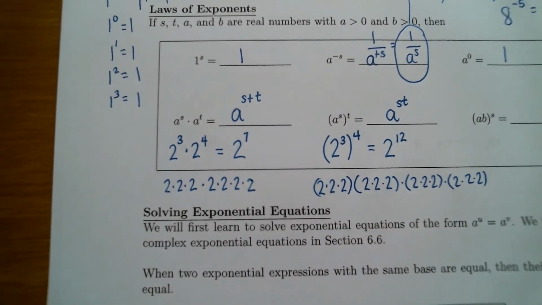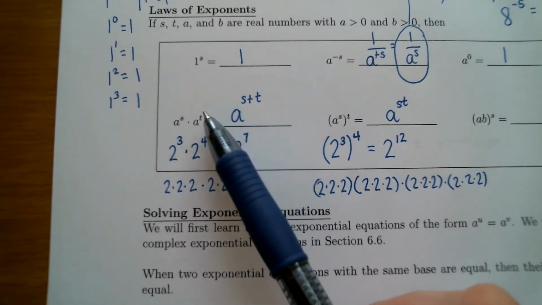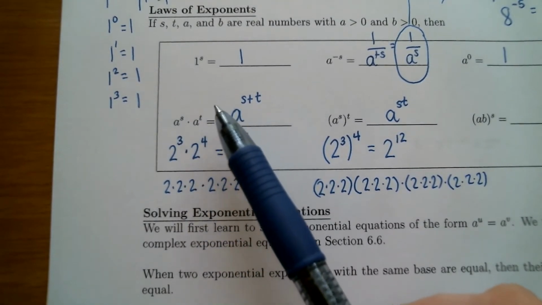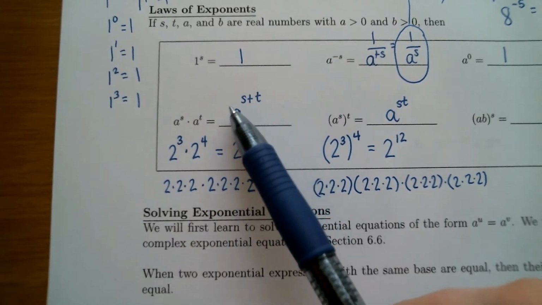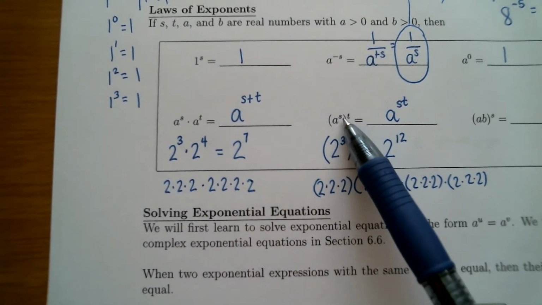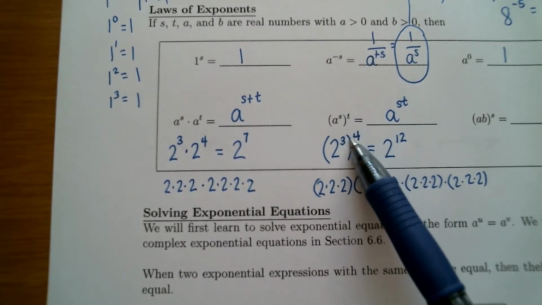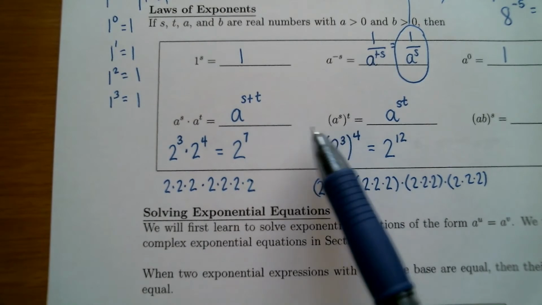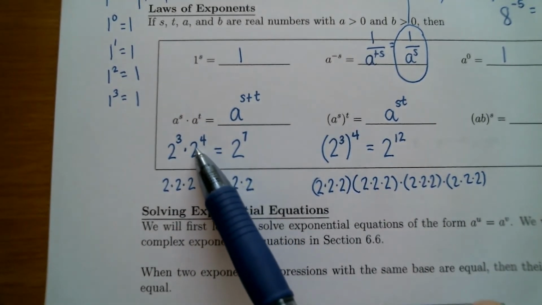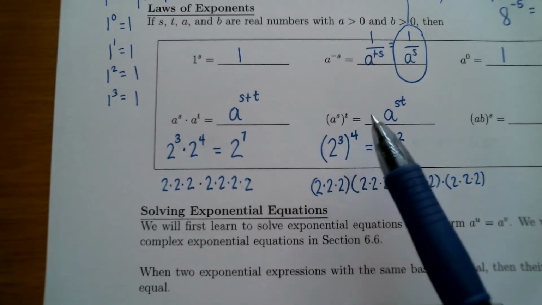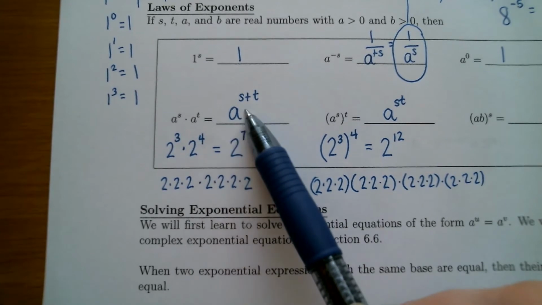Okay, so how can you keep them straight? Well, if you've got a power of something times a power of the same something, you're going to add. The best way to remember it is if the exponents are side by side, that's when you multiply. So here the exponents are side by side, that's when you multiply. Here the exponents are not side by side. You've got this 2 in the middle of them. But if the exponents are side by side, you want to multiply the exponents. If the exponents are not side by side, that's when you want to add.